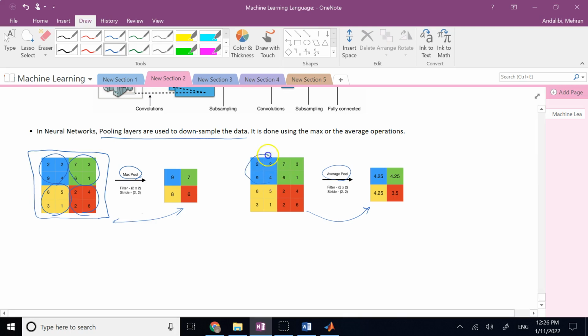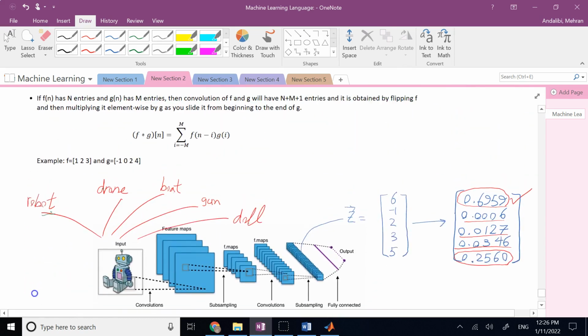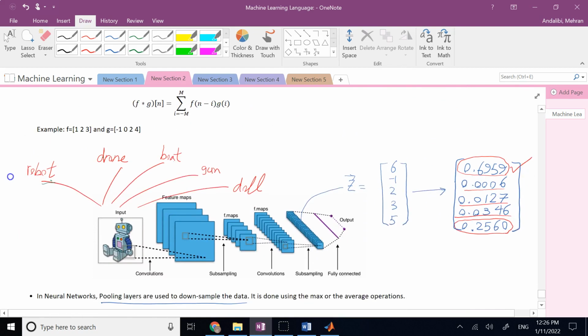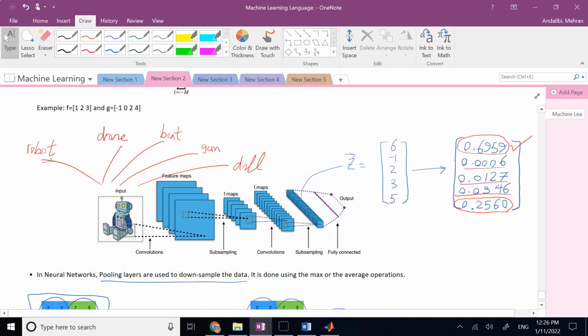You can take the median of the numbers, which is one of the things you do in image processing, and I'll refer to that when we get to the median filter. So this is called the average filter, the max filter, the median filter. This kind of filtering we use to bring down or downsample the data, and I just wanted to introduce that to you. The other topic that we have is called convolution.